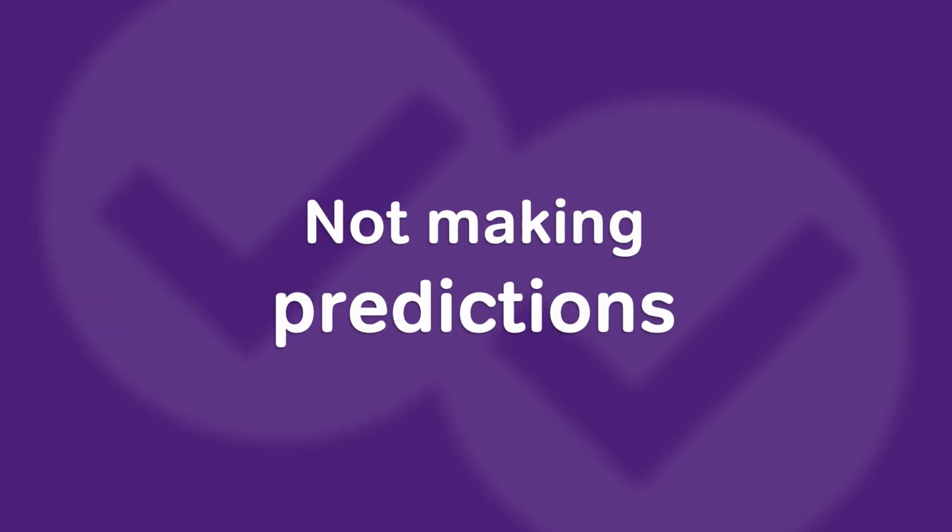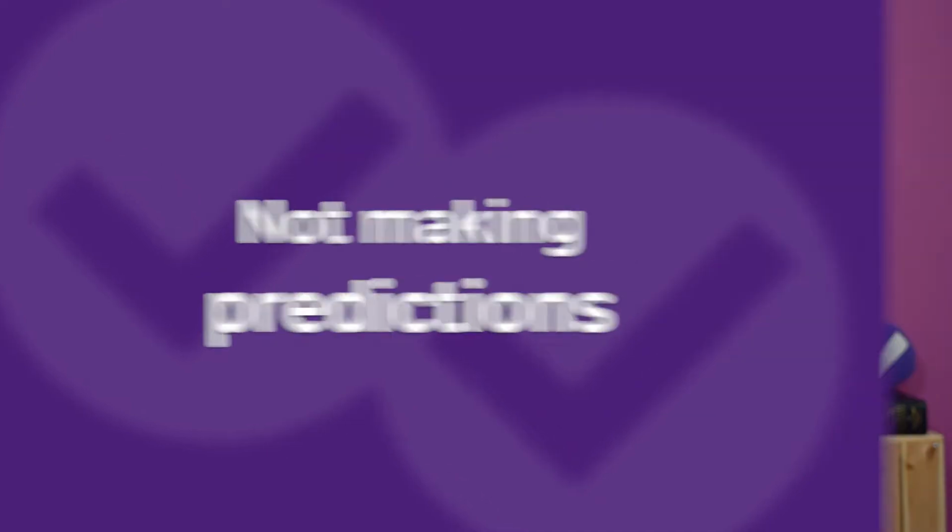The first mistake people make is that they don't make predictions about the questions. So what does that mean? Well, as you probably are aware, on IELTS listening, you have to answer questions as you're listening to the speakers talk. There's no time at the end to really think about answers and take notes and respond to your notes and really put a lot of thought into those questions. You have to answer them as the speakers are talking. So a key strategy for this is to make predictions about what you expect the answer to be about. Now, of course, you're not going to know the exact answer. That's going to be provided to you by the speakers. You have to listen for that.